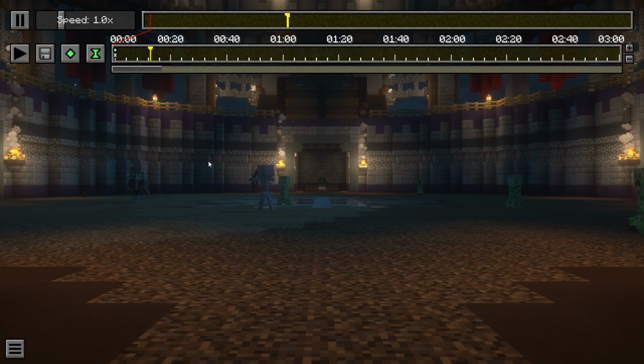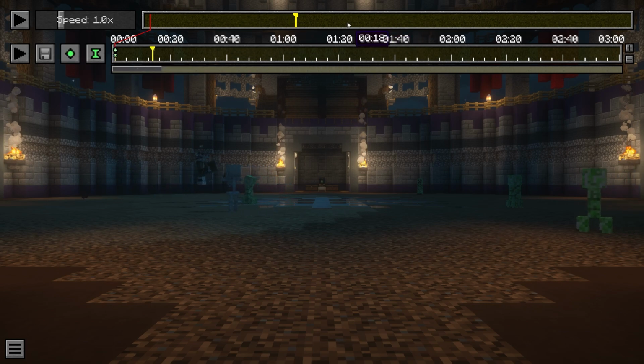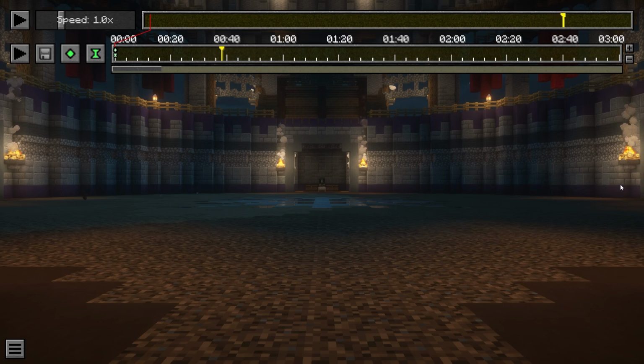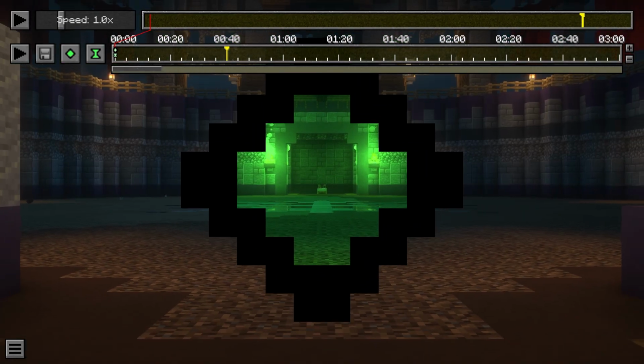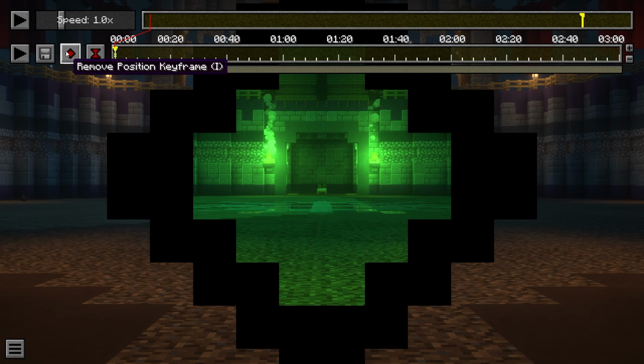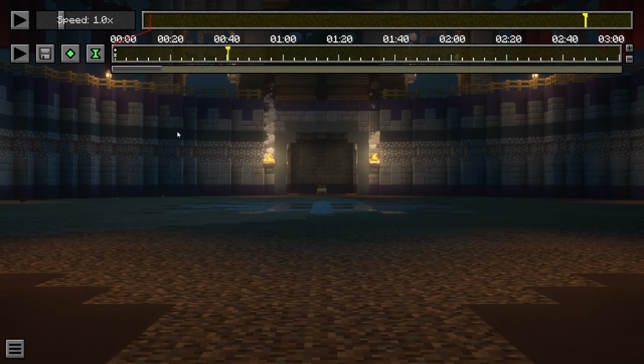Place that position keyframe. I'll just skip to the end. And I walk out of frame. Okay, can I turn around? That's fine. I can zoom in if I need to. Let's zoom in now, actually. Pause. What if we tried 35 instead of 30? And then we go back to the walls. And then I put the position keyframe. And then I start, stop. And then boop, boop. I think that'll work.